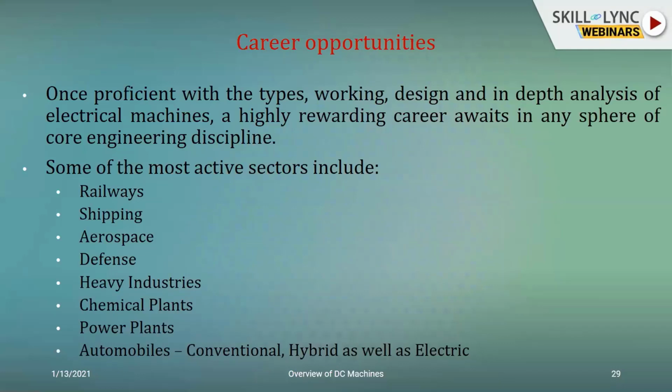Since we talk of everything as electric vehicles, you need to know about DC machines over there as well. They play a huge role in conventional, hybrid, as well as electric vehicles. These are just some of the most active sectors wherein electrical machines specialists find a huge demand. There are many more, which we can discuss at a later point of time.